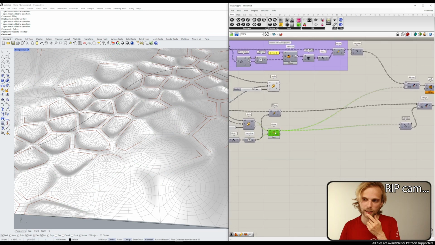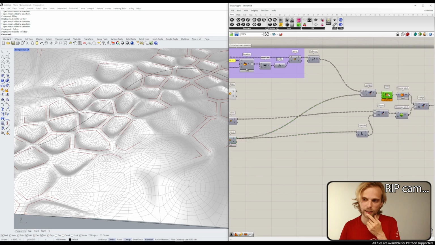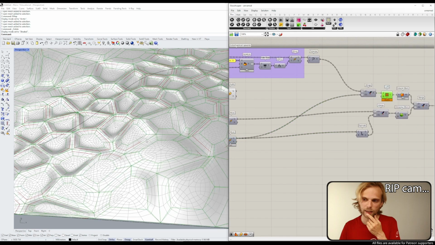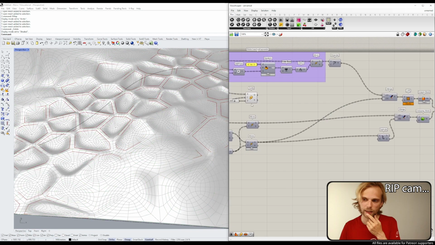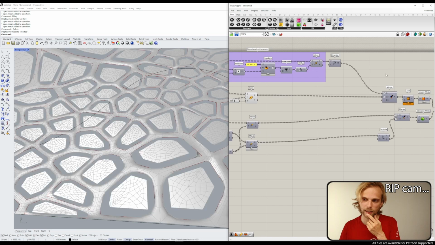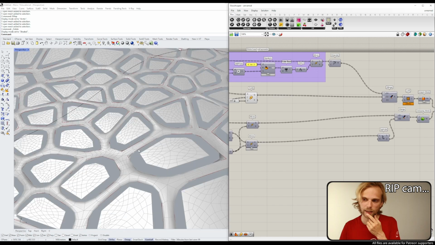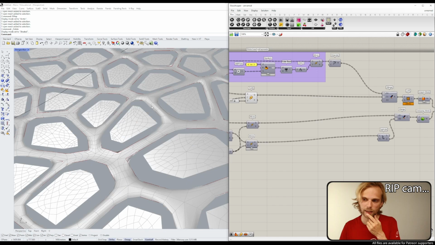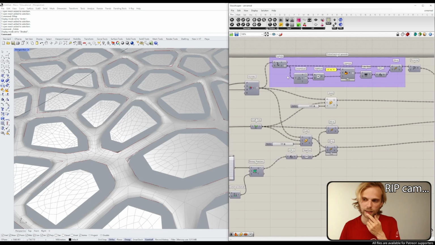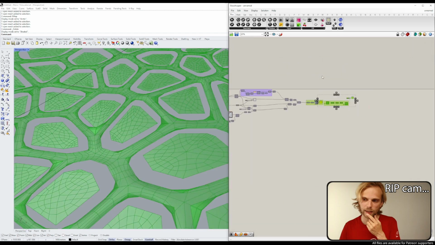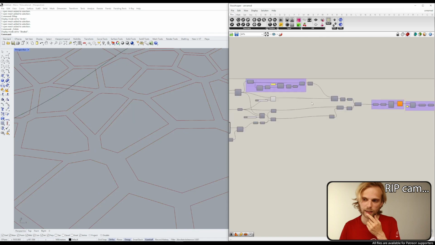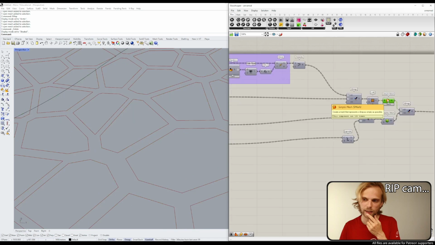So when these lofts are made, I will say that these lofts should be made between these two, like that. And we will fix it in just a second. But basically, between the full perimeter, it lofts to 0. Actually, let's hide all of that and just look at the loft.